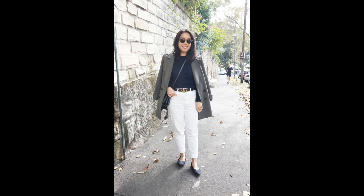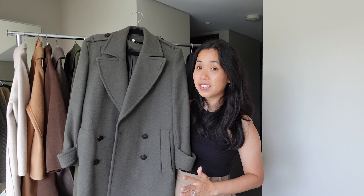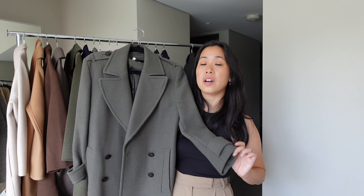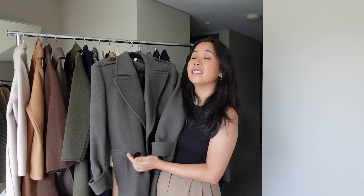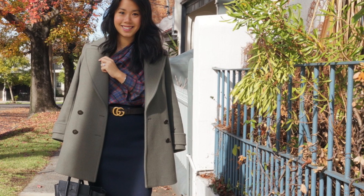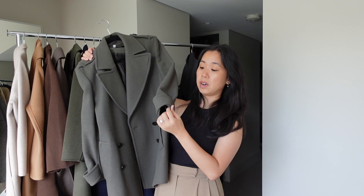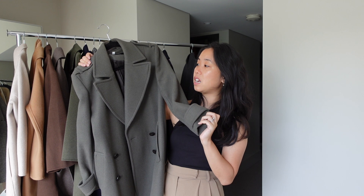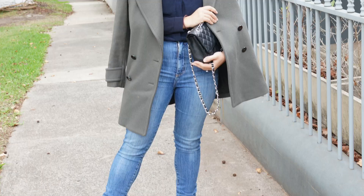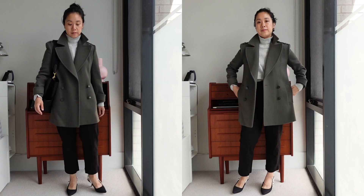This is the coat that sparked my love for Reiss — the very first Reiss coat I ever bought. I still really love it; I've had it for over six years and it's in such good condition. The color is amazing, the style is really flattering, and it just looks so elevated. I remember paying almost $700 for it at the time, which was quite a sting. But wool blend coats retain their structure, and this one has held up really well. I also went to the tailor to have the sleeves taken up so it looks perfect on me. Taking into account the tailoring and the price, I really did invest a lot into this coat — but I'm so glad I did. It's one I can see myself wearing for many years to come.